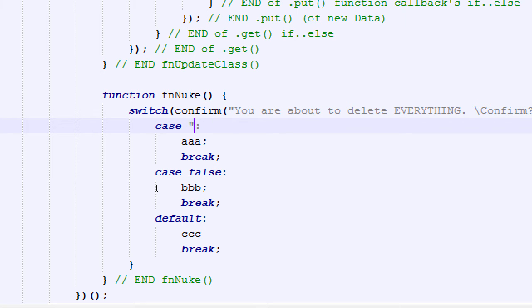But this could be many things, like if we say type yes here to delete, well, that would be a case of yes, or else they type nothing or no or something wrong, well, it would be a different case. But in this case, it's simply a true. The true type. In case of a true, that they saw the warning and they say you want to proceed, well, the true block will execute, that will finish, break, nothing else will happen after that.